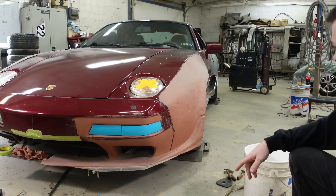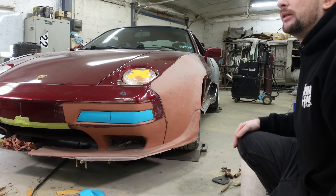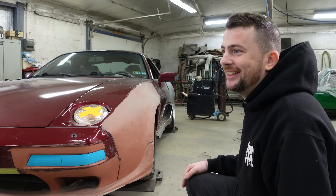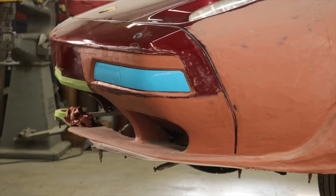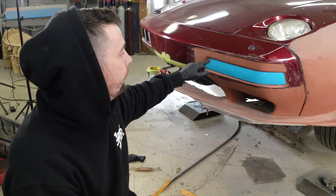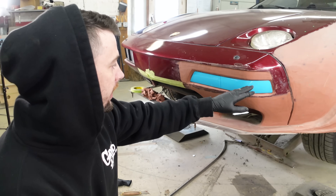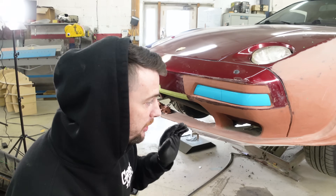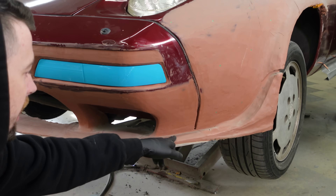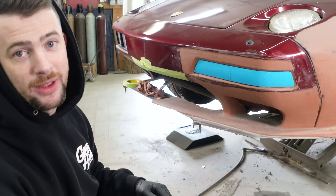We can go off that to adjust anything below, and then hopefully get this valence part figured out, so we can get that off and I can actually make the fender out of aluminum. So now that we have the lens figured out, we have our footprint for the light. We did all this because we need to figure out the rest of the bumper and base it off where the light's going to be. I want to refine some stuff, add a little more shape down here, figure out how this valence ties in as a separate piece, and get rid of this hump in the bumper center from warping.